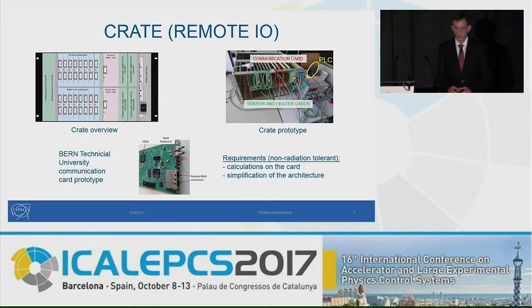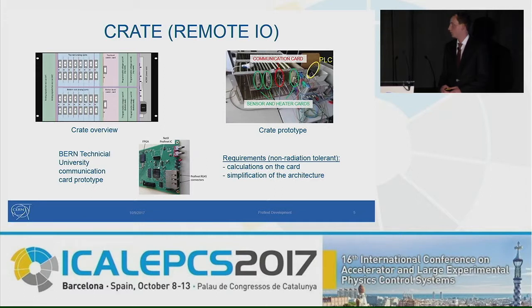A few words about the crate. As I said, it's a device for collecting the data from sensors. So we've got sensor cards, heater cards as actuators, and communication cards for communication with our control systems. That's the general overview of the prototype.